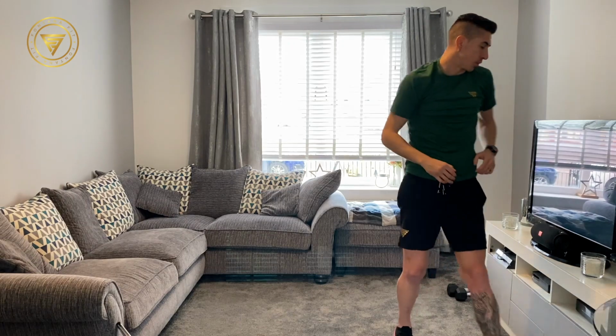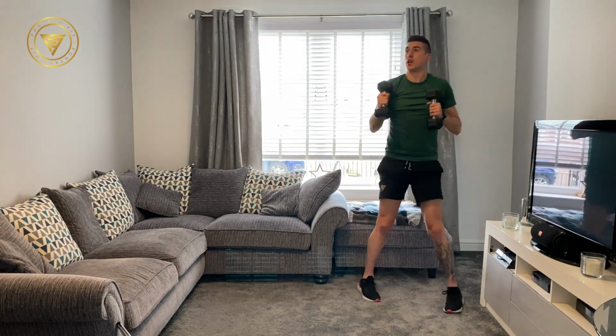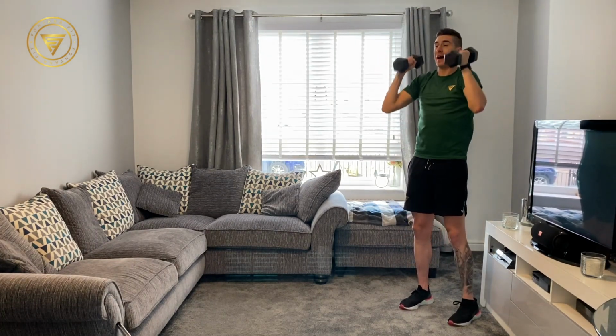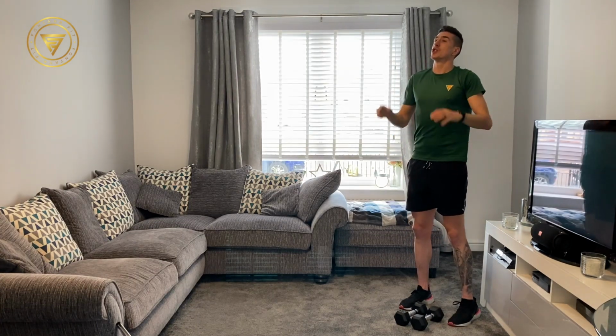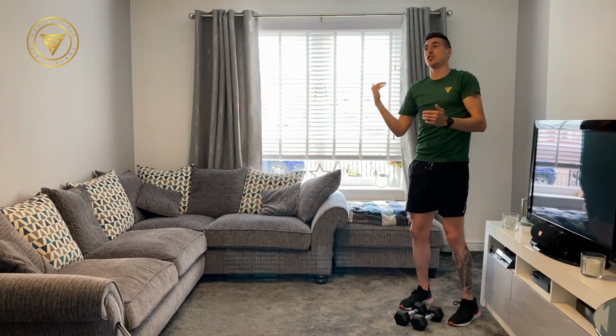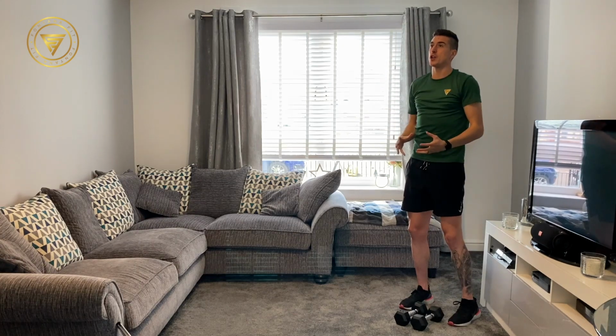Here we go. Perfect. So what we're going to do to start is our shoulder presses. So getting those dumbbells, and from here we're just pressing up and down, pressing up and down. Again, we're going to go for 45 seconds with just 20 second recovery. We're going to do two sets of that before we move on to exercise number two. So we're going to be working the upper body, lower body, core. There's a full body strength day.